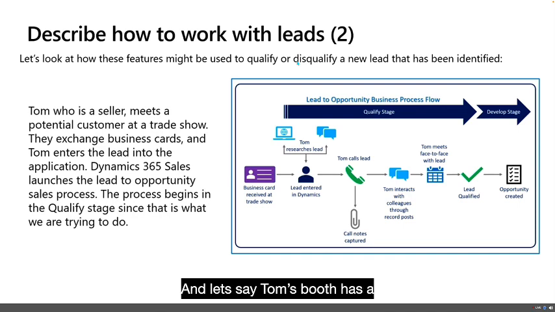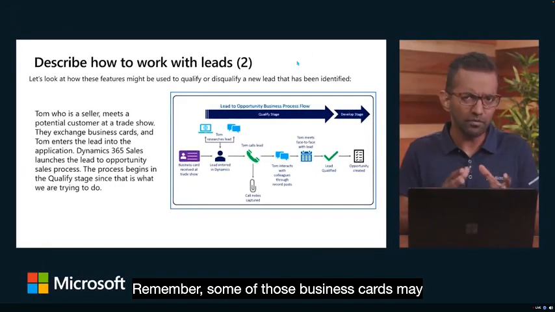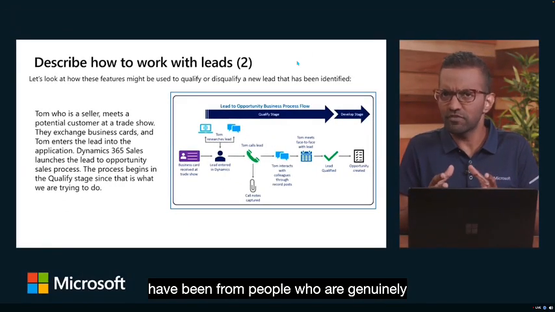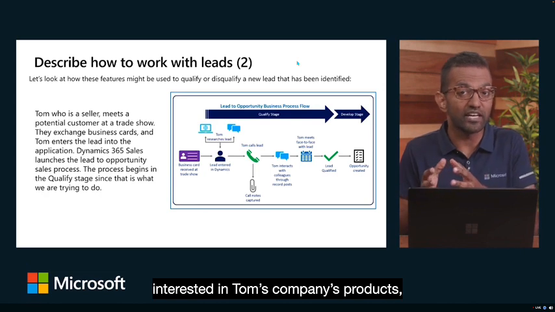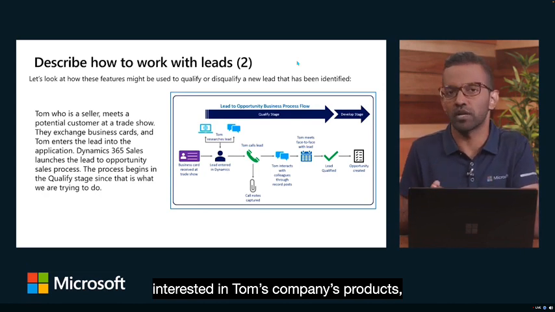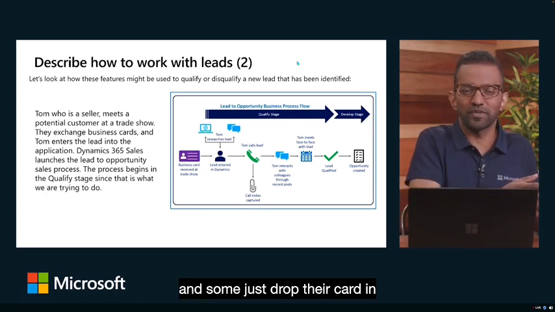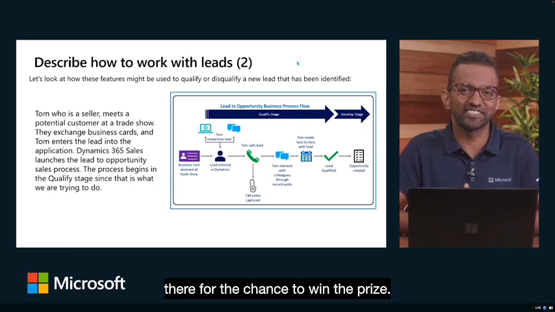And when we say qualify, we need to see who is actually likely to open their wallets to buy something from Tom. So Tom uses LinkedIn or some other related records to do a little bit more research on the lead before following up. So when Tom calls the customer, he tries to discuss their need and learn who the decision makers are at their company. And he captures all of this information as activities in Dynamics.